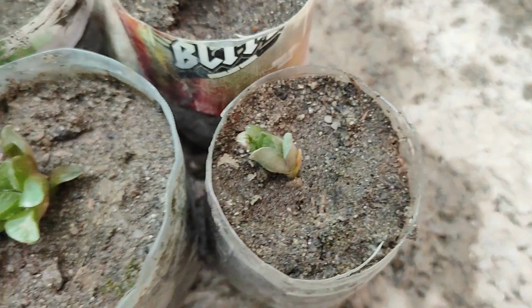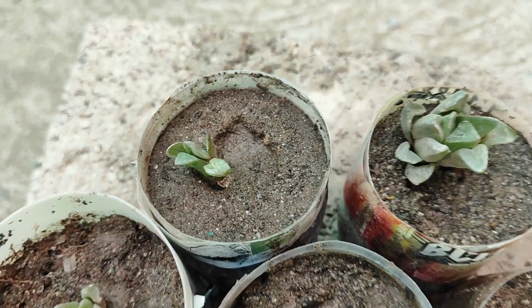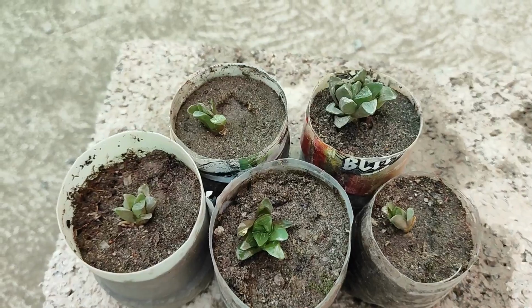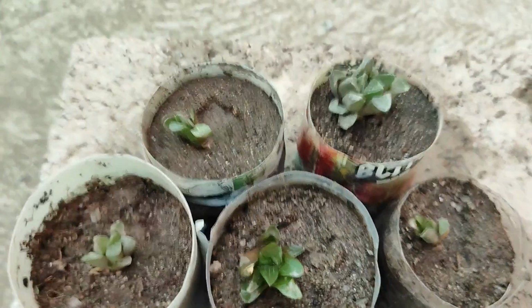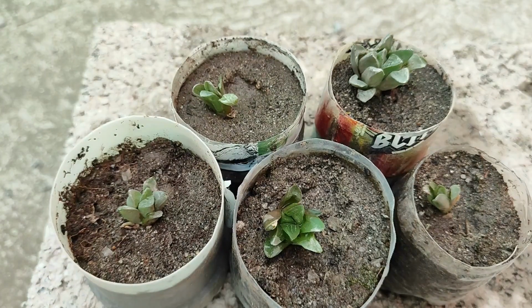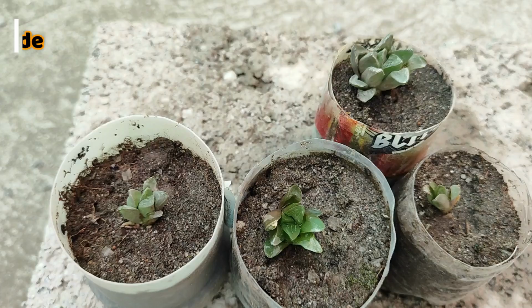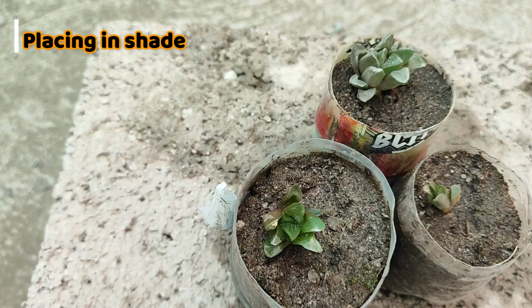Now you can see properly how we have inserted all of our baby plants inside the media. Now I'm zooming out so that you can see the proper composition of the media, how the media looks. Now we have to keep these in shade, because if you place these in full sun, they can go under stress.